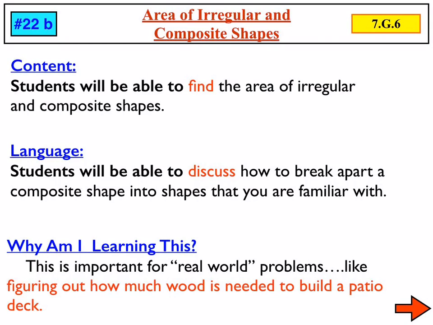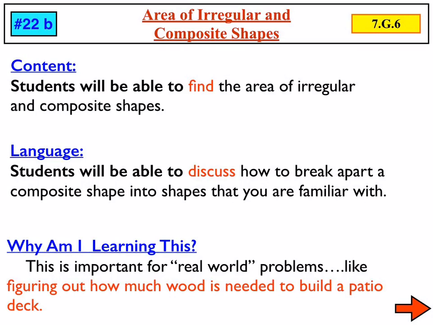Today, lesson 22B, the second day of two-dimensional geometry. Yesterday, our focus was on circles. And so what that means, basically, is this. If we put together the two-dimensional shapes that you talked about from 6th grade and so far this year, and I know some of you did talk about circles last year, but now that means you know how to find the area or perimeter of circles, trapezoids, triangles, rectangles, parallelograms, squares, and so on.